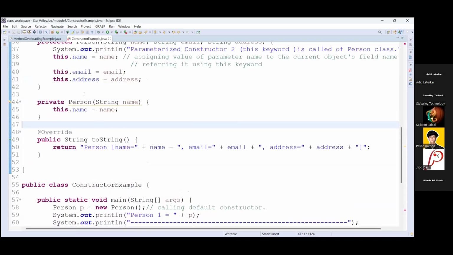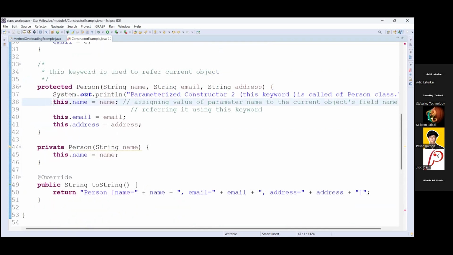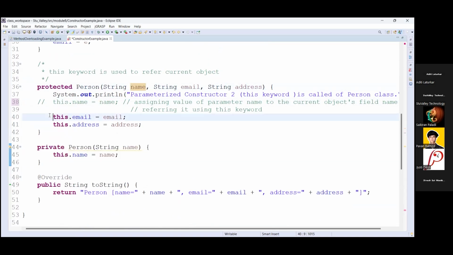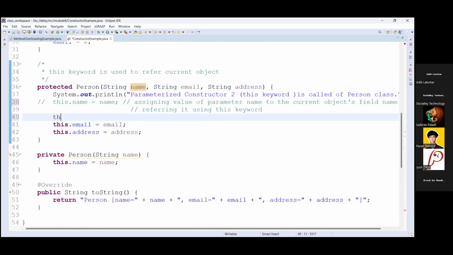So what we will do, we will change this name. We have already seen the use of this. Now if we want to set the name variable value and we need to call this person constructor also, then we can use this keyword to call the constructor.